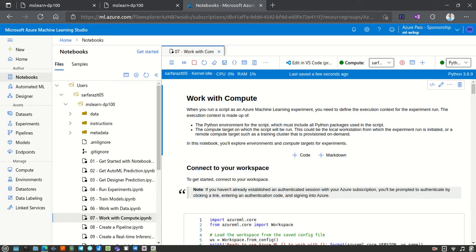When you run a script as an Azure Machine Learning experiment, you need to define the exact context of the experiment run. The execution context is made up of the Python environment of the script, which must include the Python packages used in the script. So to run your machine learning, you need some Python packages.